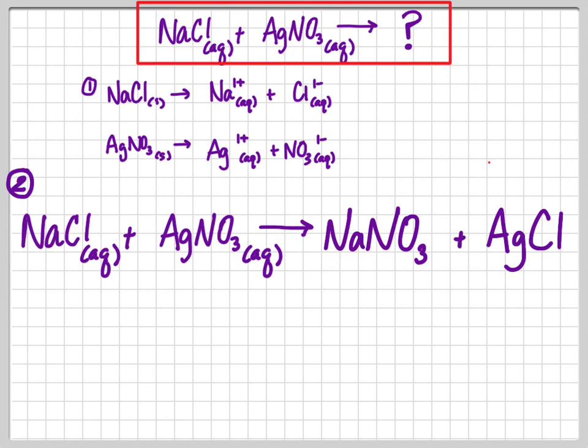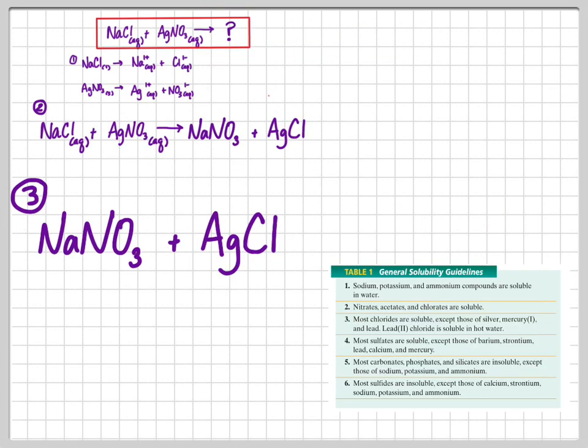Great. Now what? Well, now I want to write an equation that looks like a double replacement reaction. What are my potential products? Well, sodium could pair with nitrate, and the silver could pair with the chloride ions. But I don't know if either of these things is soluble. Aha, I need to pull out my solubility table. Okay, well, sodium compounds are soluble and nitrate compounds are soluble. So the sodium nitrate is definitively going to be soluble. That's a check.